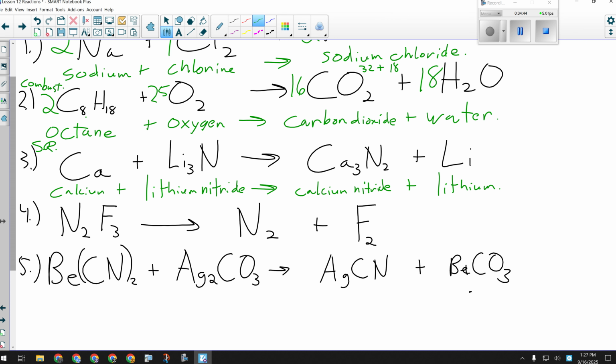Okay, biggest number is 3, but there's a tie. Lithium and calcium, which one should I start with? Calcium, bigger charge. Okay, so I'm going to take this 3, I'm going to put it here. All right, well, that doesn't really do much, okay? For my lithiums, though, I don't want to go 3 and 3 because nitrogen is part of that compound, okay? So what I'm going to do is I'm actually going to do nitrogen first because I can see what's going to happen here, okay, looking ahead. So how many nitrogen here?